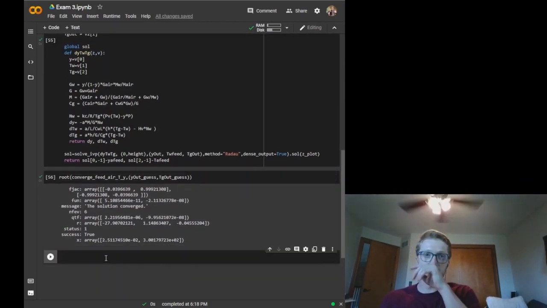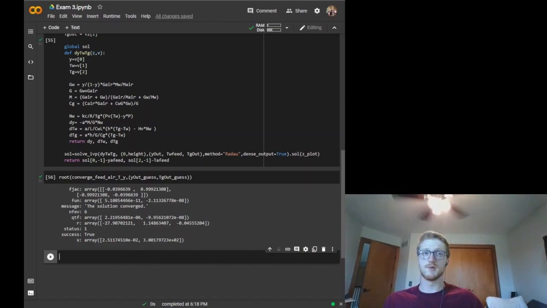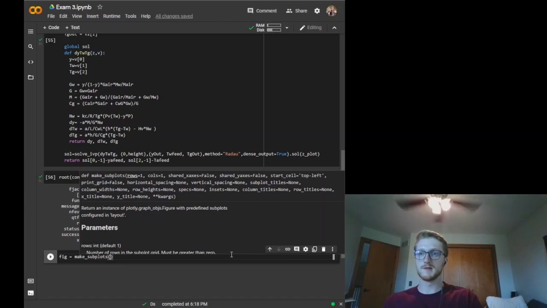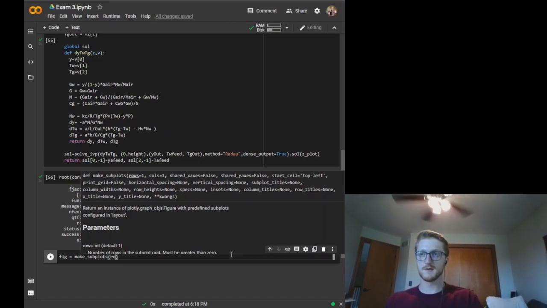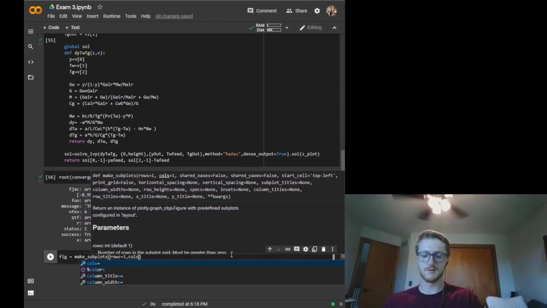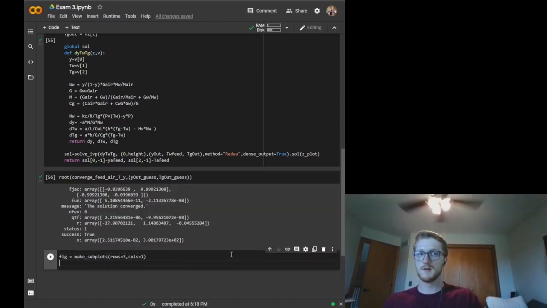And so now we can go about making our subplots now that we have our converged values and our initial values problem solved. Gosh, the dog's barking. So anyhow, we're gonna create our figure, and we're gonna call that make subplots, and we're gonna want 3 different graphs. So we're gonna say rows equals 3, and our columns are equal to 1. And then we want to add a scatter plot on for each. So we want to say figure.add underscore scatter.